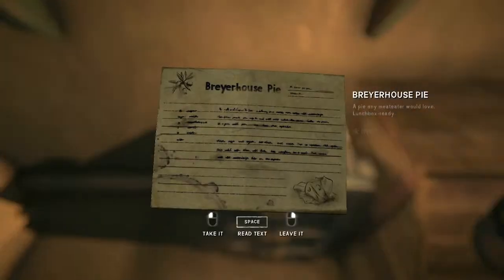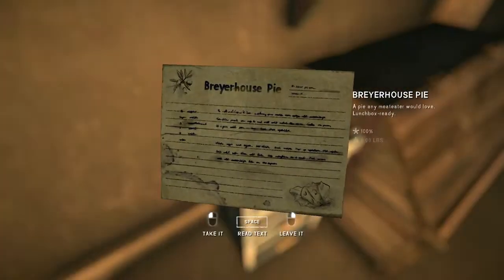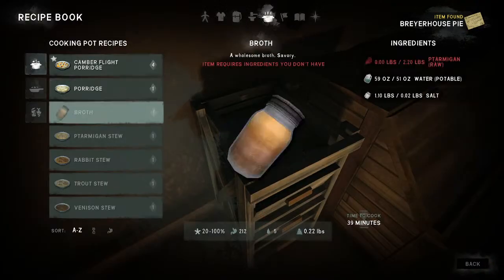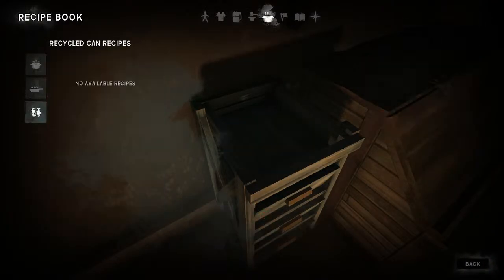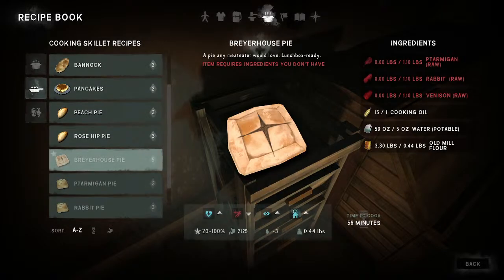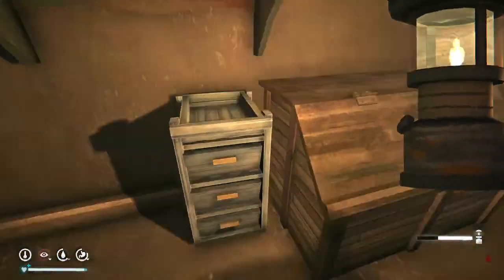There it is. Okay, so here it is, Breyerhouse Pie. It's down the basement on top of this thing here. So, it's a recipe any meat eater would love. And we need ptarmigan, rabbit, venison, cooking oil, and flour to make. Looks like it gives us max condition up. It does decrease our max stamina, but it does decrease our fatigue and our cabin fever. It's awesome. So, also these things here, they seem to have a lot of veggies in them.